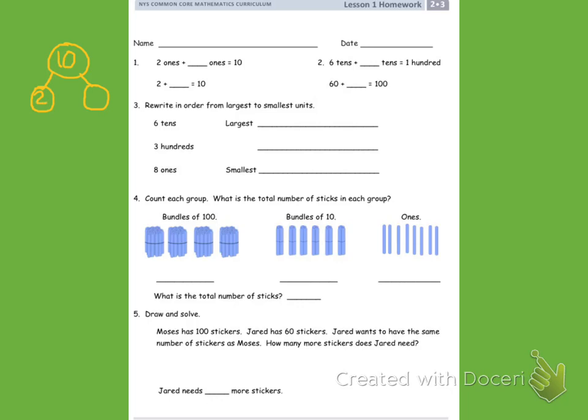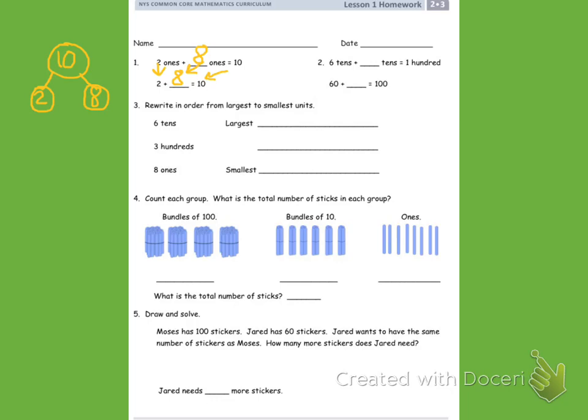Earlier in previous modules, students learned the different combinations to make 10. They should already know that 2 and 8 make 10. So on the line, students should write 8 because 2 ones and 8 ones make 10. This same number should be written on the number line below it because 2 ones is the same as 2. 8 ones is the same as 8. And there's my same sum of 10.